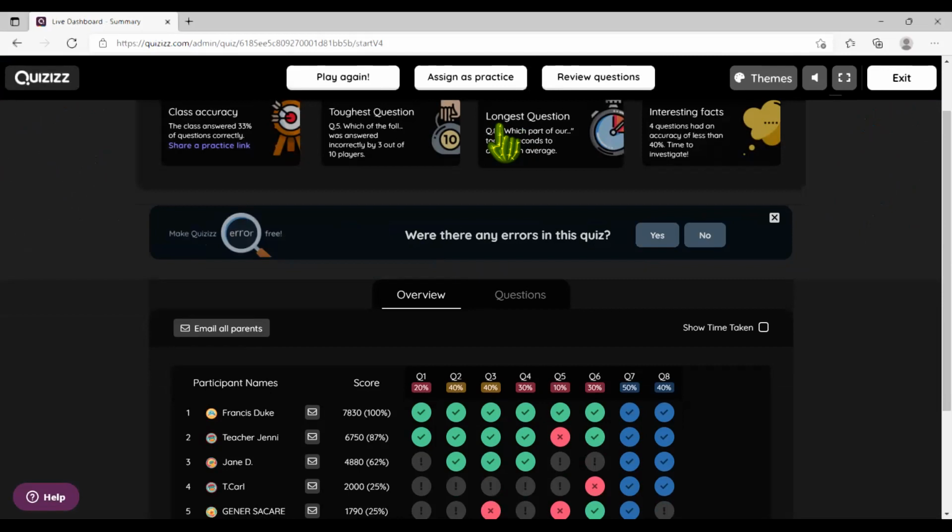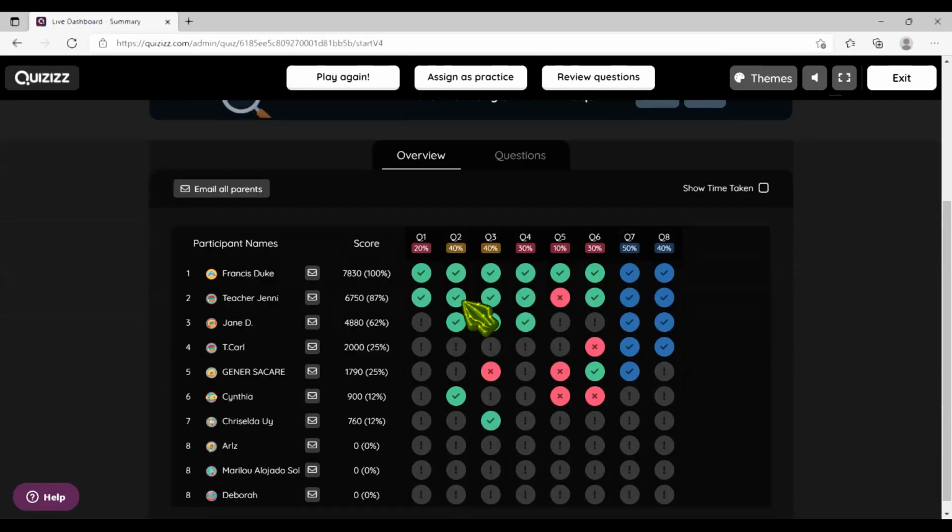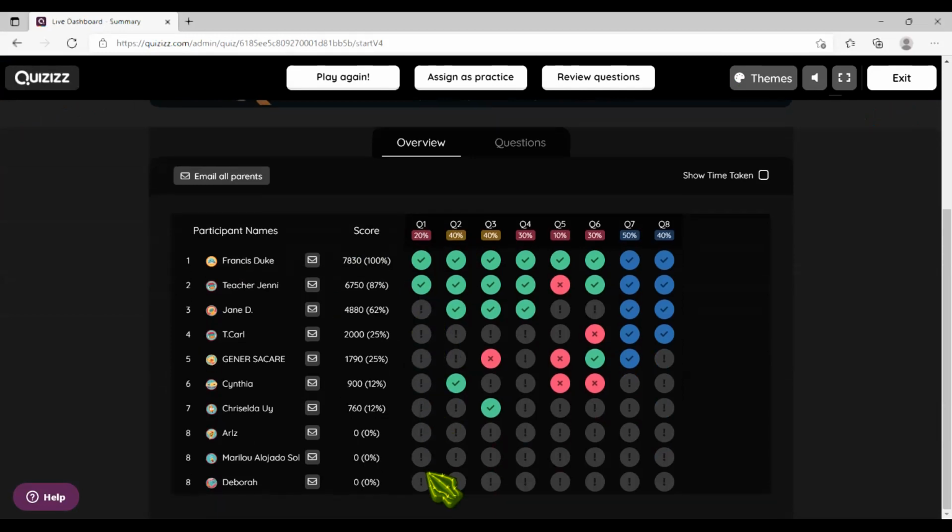If you can go back to Zoom, you will see the shared screen. What you will see is the preliminary report. You will see it by question, and some of the students were not able to answer a lot of them. Only 2 answered question 1, hence the 20%. In question 2, 40% of them were correct. The rest weren't able to answer.